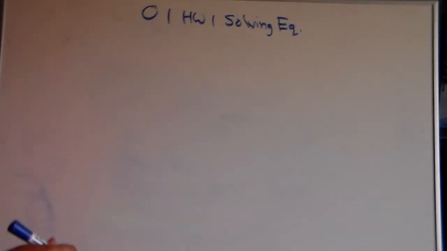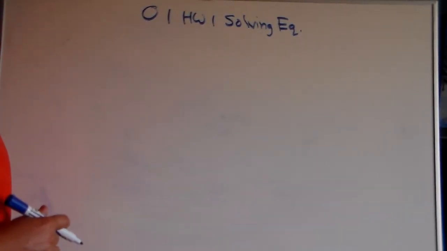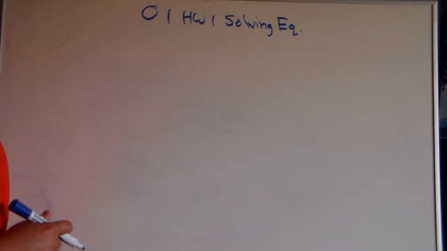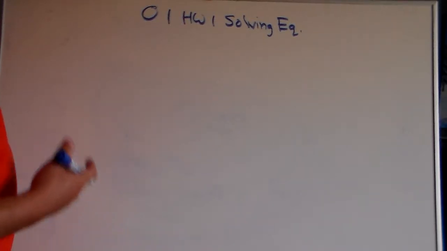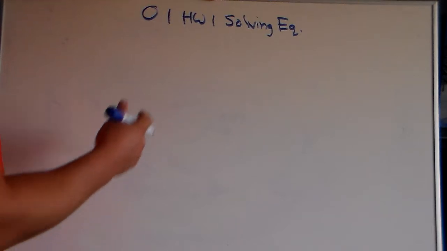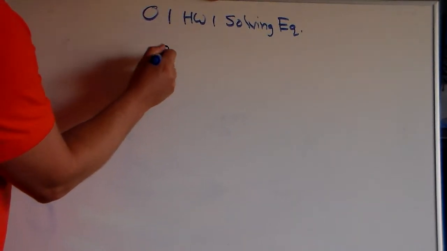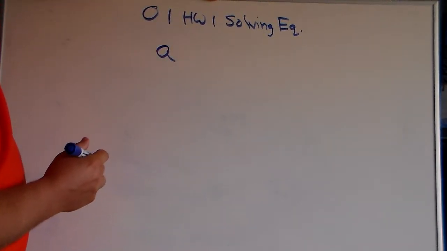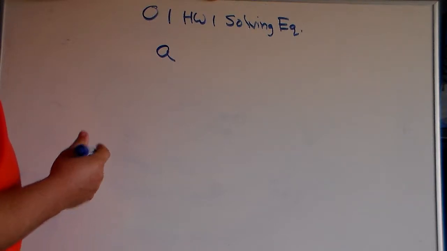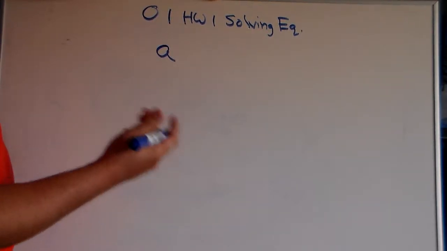Alright, during class we talked about what a variable is and what a symbol is, and we also practiced isolating the variables, getting the variables all by itself. So we know that variables can be letters like A, B, C, D, E, F, and G, and all the other letters in the alphabet, and they also can be letters in the Greek alphabet.